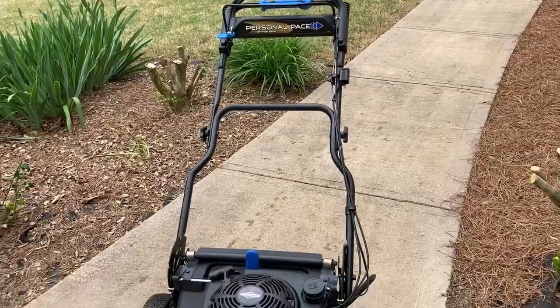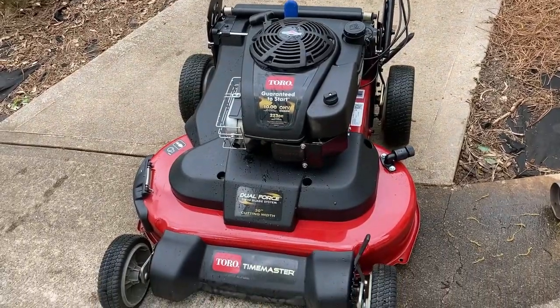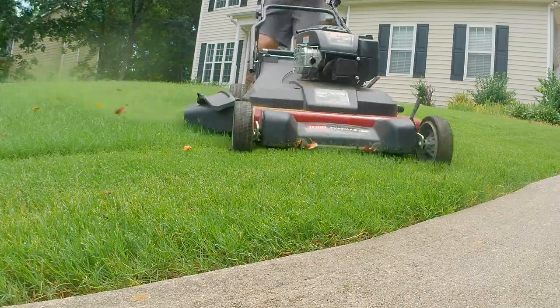I did a video last year about the Time Master not saving a huge amount of time, and I got a lot of comments on that. One person commented about the time savings from a commercial use perspective, and I didn't realize how many people actually use this mower commercially — I started seeing them on trailers around where I live. It's actually a really cheap way to get into a lawn mowing business. As a homeowner, I said it saved me about six and a half minutes just on my front yard. But I've got a whole back and side yard that's about triple the size of my front yard, and when you add up how many times you're mowing, that six and a half minutes actually ends up being a lot of time.